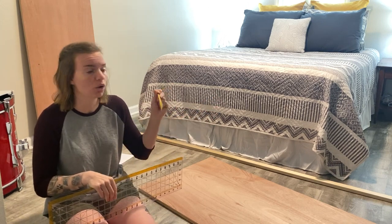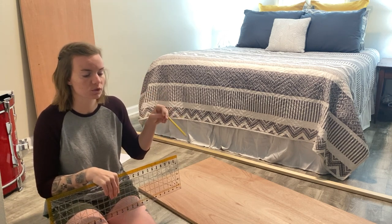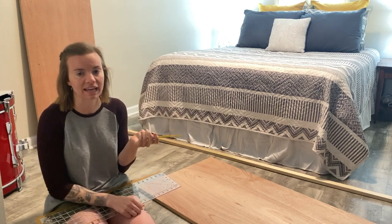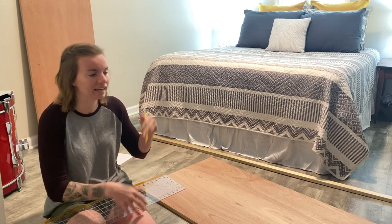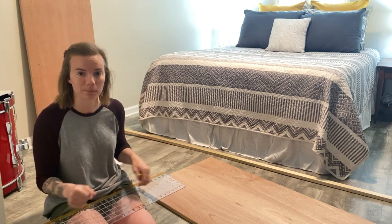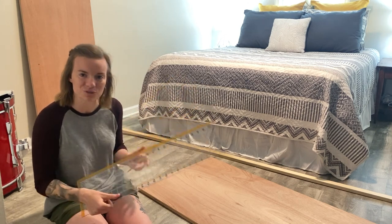I can draw with a pencil the lines all the way across, because when we're done, I will be sanding the entire board, so it'll sand off any extra pencil line. I won't press down too hard when I'm doing it, but I will do it enough to where you can see the grid line. I can clearly mark out the center point for each spot and know exactly where I'm gonna drill. So I'm gonna do a time lapse for you because it is going to take me a while, and we will get this grid line done.